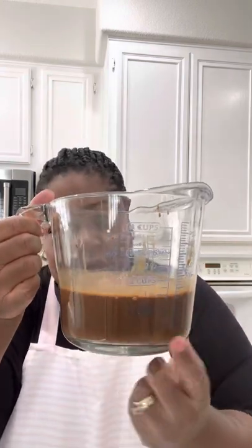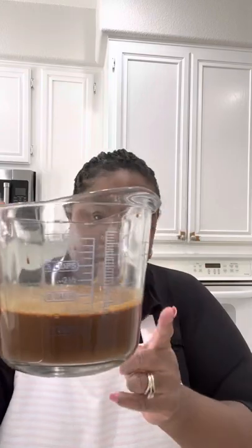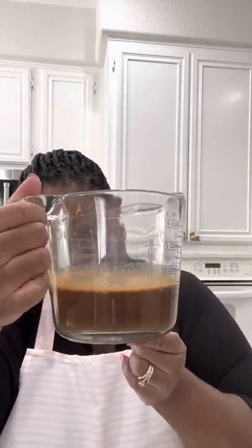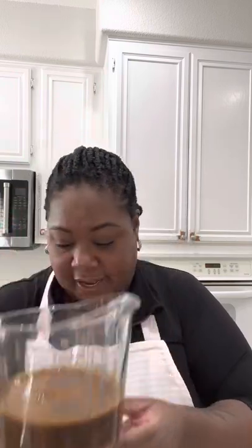Now remember, I said the bun has a very unique, rich, dark, kind of like mahogany color to it, right? That's kind of like the trademark of Easter bun, right? It's the color as well as the fruits. I'm making a whole mess here. So look how that kind of darkened up our liquid. We're gonna start with this color as the base. So pay attention to what that color looks like. You want it to look like this.